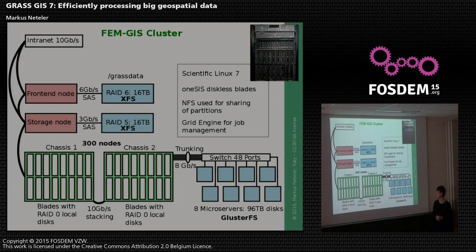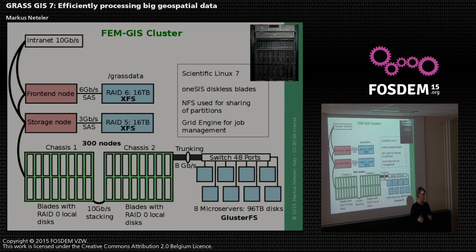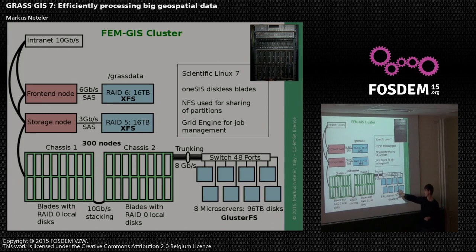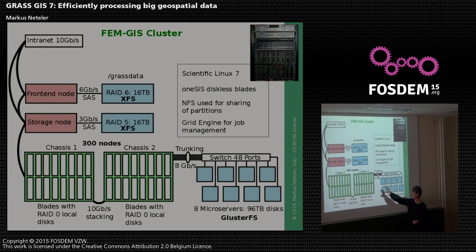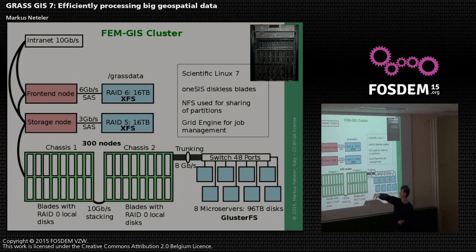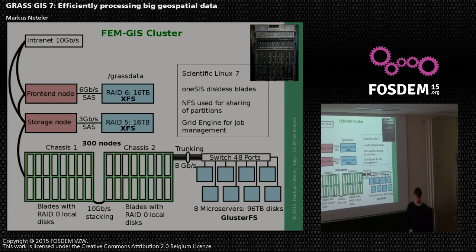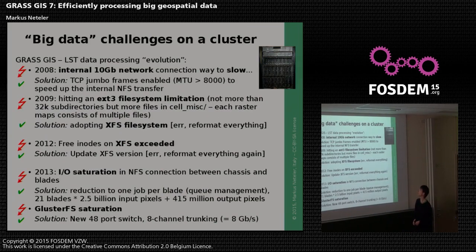Yesterday, there was a talk about cluster file systems, so we're also using a cluster file system here, having small low-cost boxes. Each of them contains 4 disks of 3 terabytes, so this part here is already something like 96 terabytes for the raw data storage. Then we have all the chassis here connected to the front-end node, and using a job manager, we are doing the computation here. And then we have 2 high-speed devices as well for the Rasdaman data management and so on. So if you are interested, we can discuss.